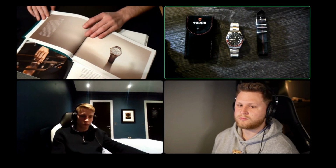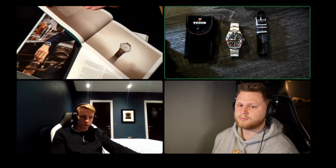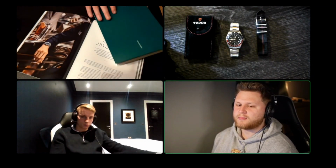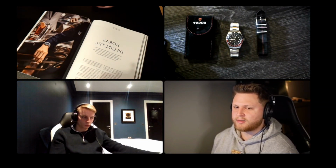Maybe if they added a blue dial, that might look quite good, along with a moon phase, but I don't know. I think I'm going to sound like a hypocrite. I know I just said I don't like them, but the white one looks, I think, arguably better. Yeah, agreed. A moon phase would clutter the dial, but I think you could just about get away with it.